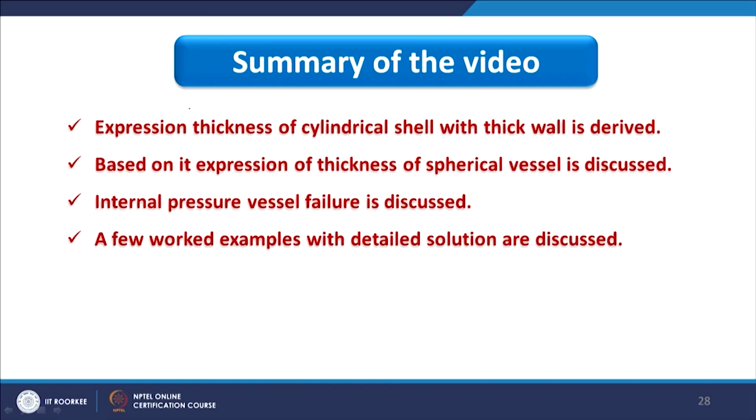Now, we have the summary of this video: the expression of thickness of cylindrical shell with thick wall is derived. Based on it, the expression of thickness of spherical vessel is discussed, and internal pressure vessel failure is discussed. A few examples with detailed solution are discussed, and that is all for now. Thank you.